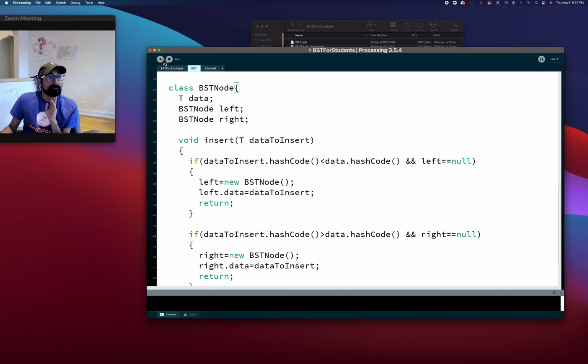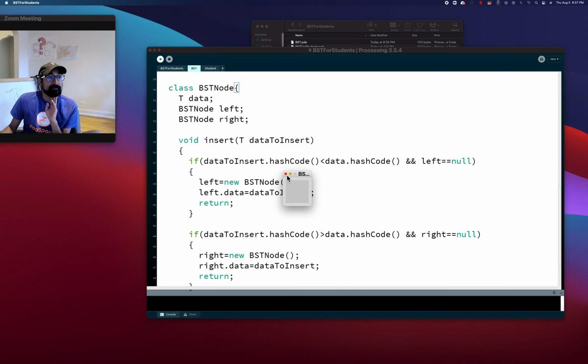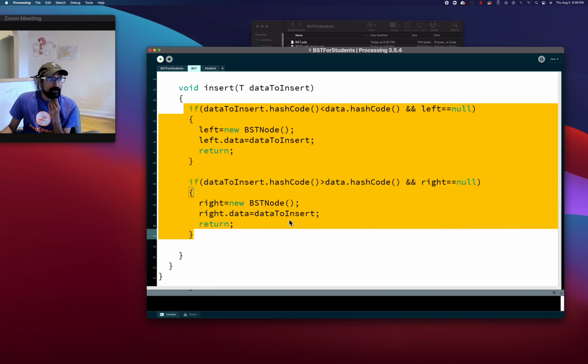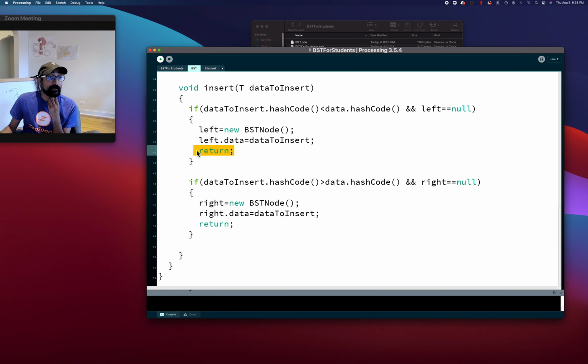And I always have to run it to see if we're making any mistakes. Doesn't look like it, but I don't know. Okay, so that's our base case. Notice there's no recursive call yet. And we're returning. So we found a null and we're placing our node at the null, and our node is now a leaf node at that left or right child.